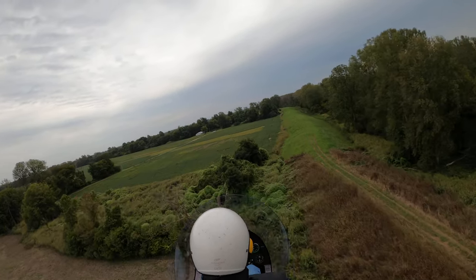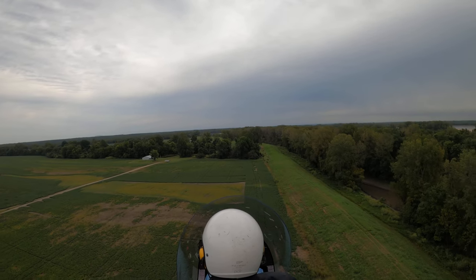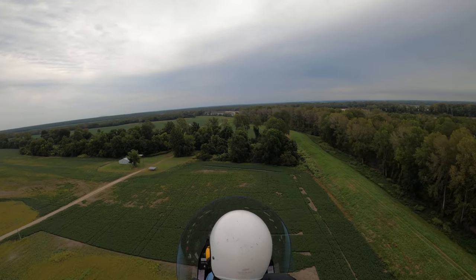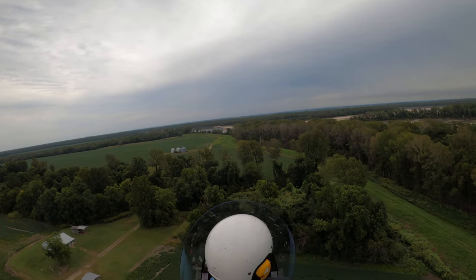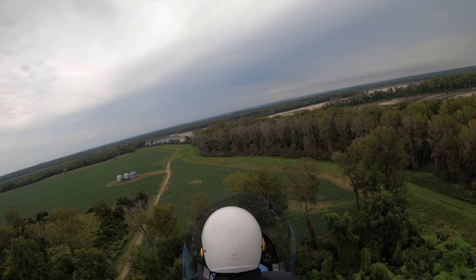Yeah. All right, go ahead and climb on up a little bit if you want. There's one tree up there kind of tightened up. Okay. There's enough room to make it through there, but it's pretty tight. Yeah, I don't want to do that. Some tall trees, too. After this one, go ahead and turn right. We're going to go out over this island out here in the river. Gotcha. Fly around it one time.